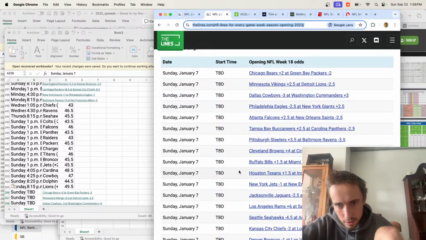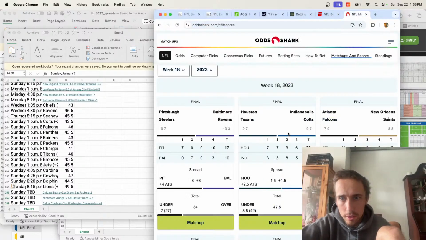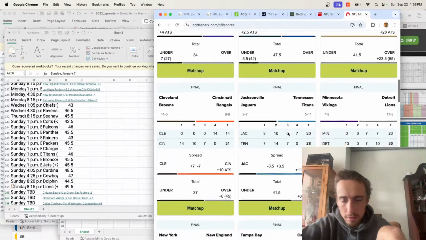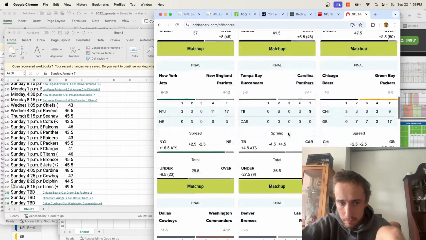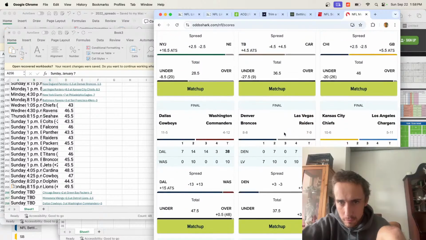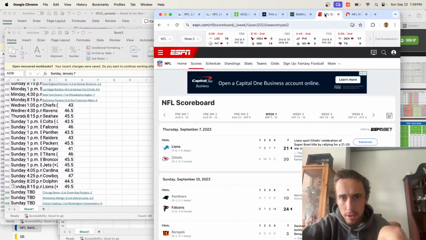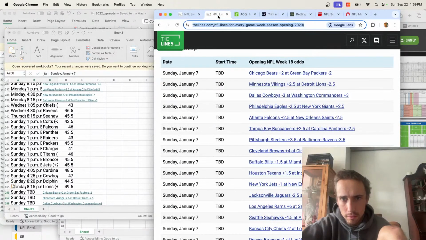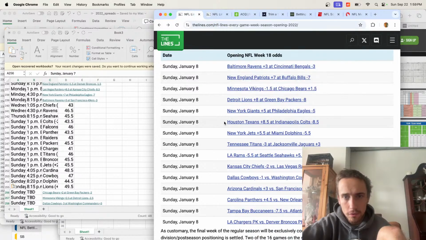They were good last year. Rams, Niners, Seahawks, Cardinals, Chiefs, Chargers, Broncos, Raiders. Broncos, Raiders, minus 3 for the Raiders. Yeah. I think those are the lines from before the season.